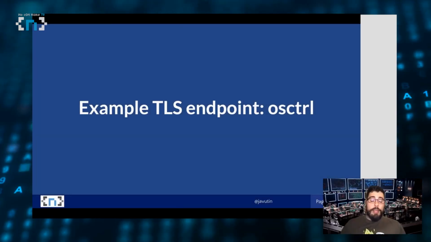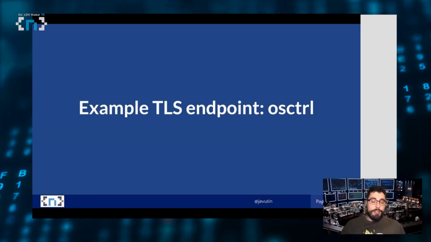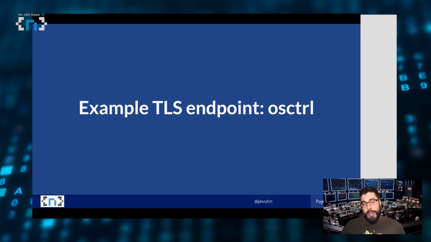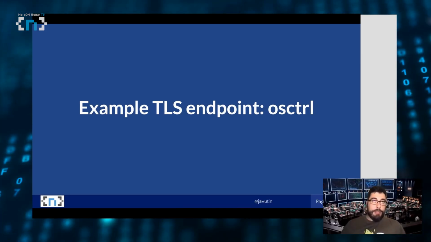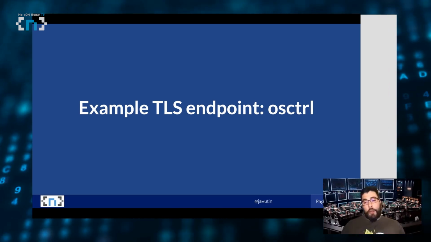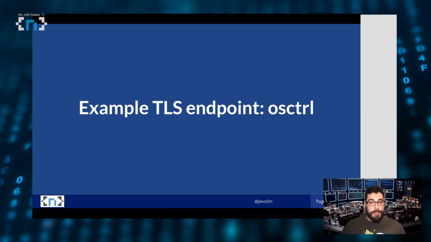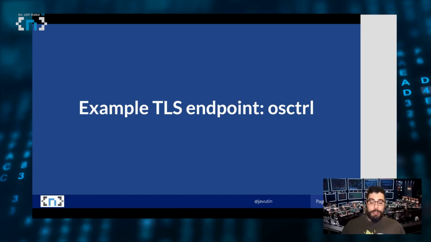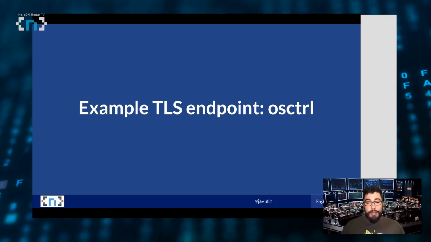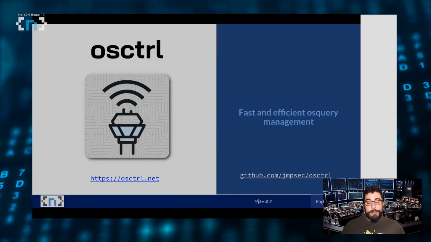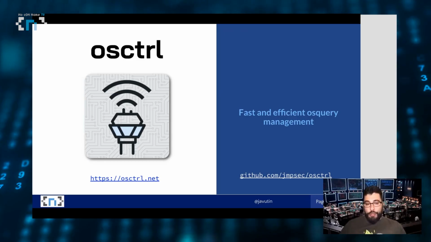All right. Well, we've discussed osquery, how to run it on a single host from both the CLI and the daemon perspective. We've discussed a little bit the remote API that allows us to build a TLS endpoint. We've discussed how to build a TLS endpoint and how to scale a TLS endpoint. Now let's focus on an example of a TLS endpoint that has been built and open sourced, to basically provide the solution for this problem.